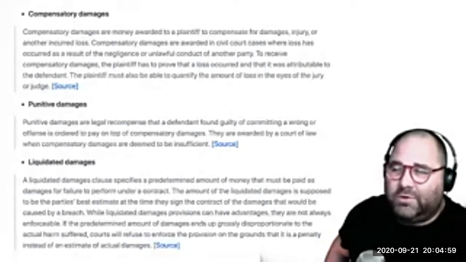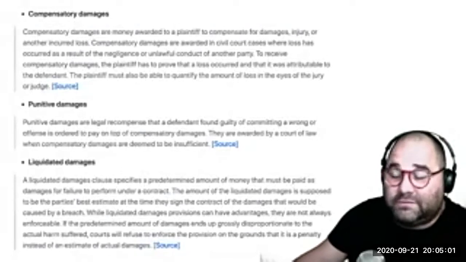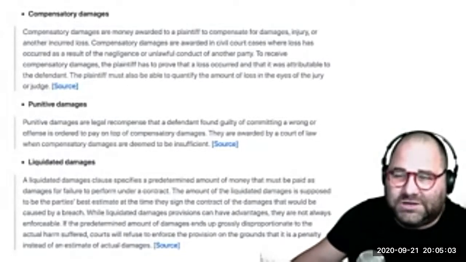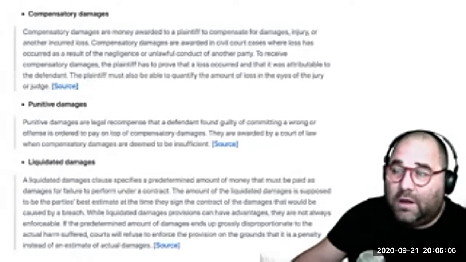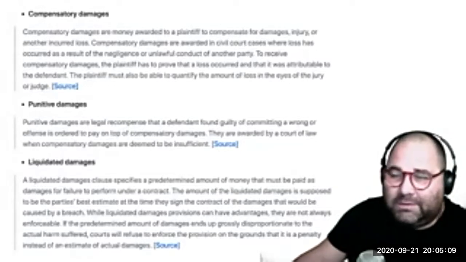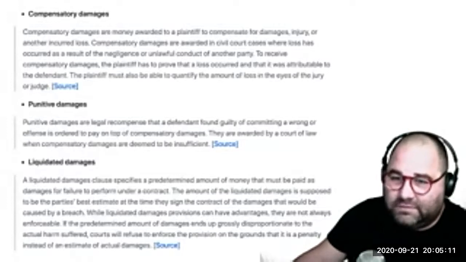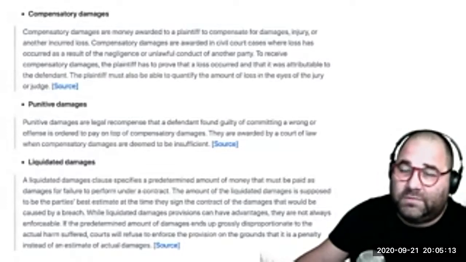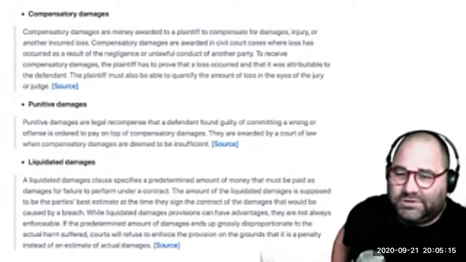There are limits put in place a lot of times, but you'll also see this a lot in news stories. Once you start paying attention to this stuff, you'll be like, oh man, the punitive damages, they charged that corporation $8 million in punitive damages. That's on top of the compensatory damages.